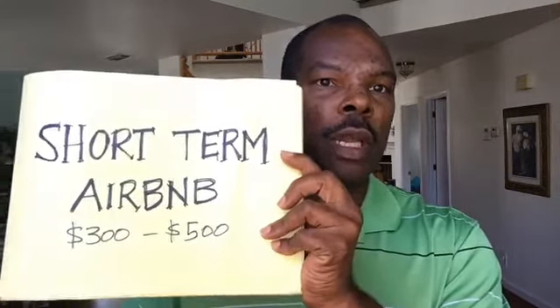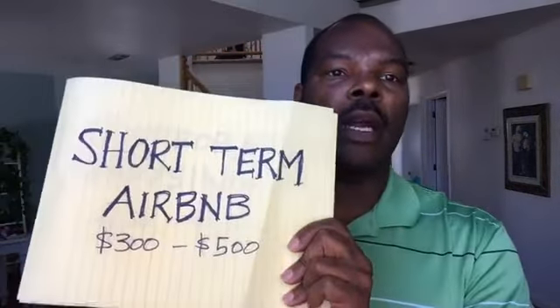The fourth thing you can do is short-term rentals, and that includes Airbnb. You can do short-term rentals on your own through Craigslist, temp housing, or you can do Airbnb. Now that the place is furnished, you can do short-term rentals — 30 days and longer, which I recommend, or weekend stays. On average, you can expect an extra $300 to $500 per month, which alone could pay your car payment.